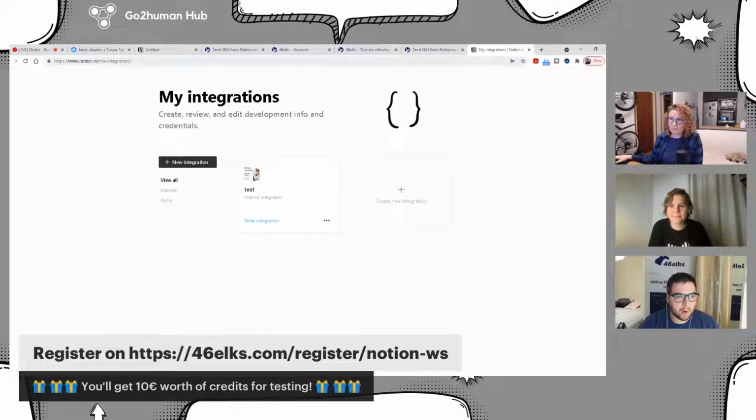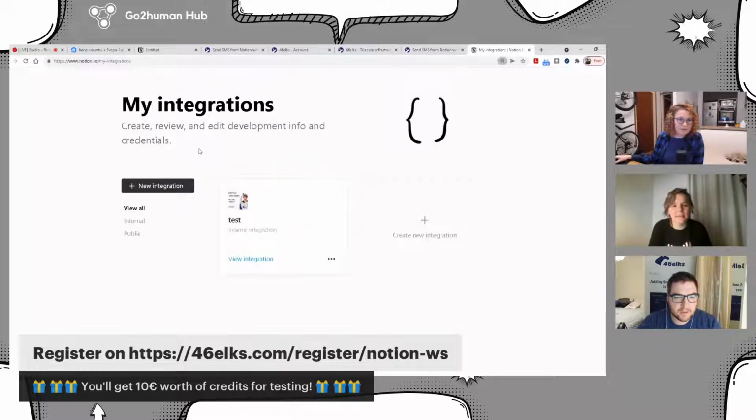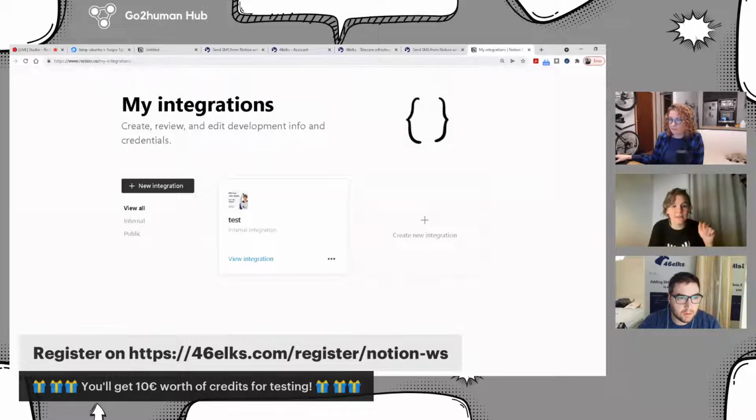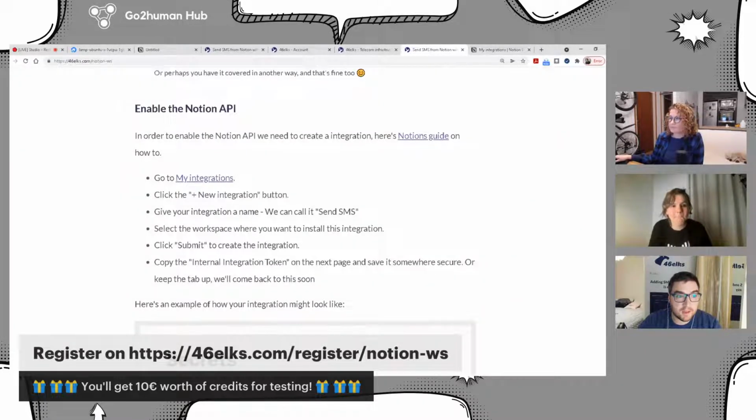notion.so/my-integrations. Can you see the URL part of me sharing the screen here? Yeah? Or you just cannot read the window? Oh, we can see the URL, but it's so tiny. Oh, it's very small. Okay. Oh, I think that zoom doesn't work here. It doesn't. I can zoom on the actual screen, but not on that. Yeah. Can we send that URL that Renee started on? Sure. The Notion VS, because all the links are in there as well. Sure. Sanja, can you perhaps share that link? No, okay. I'm just in my own Notion.